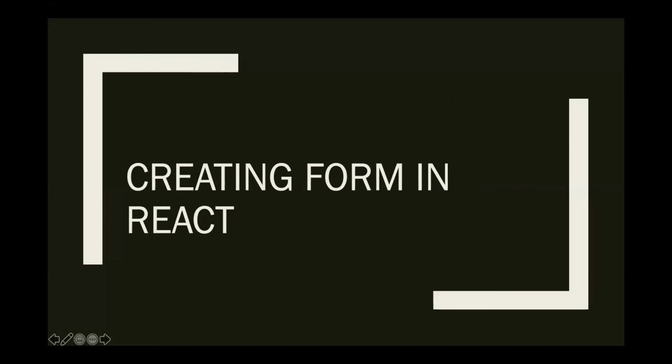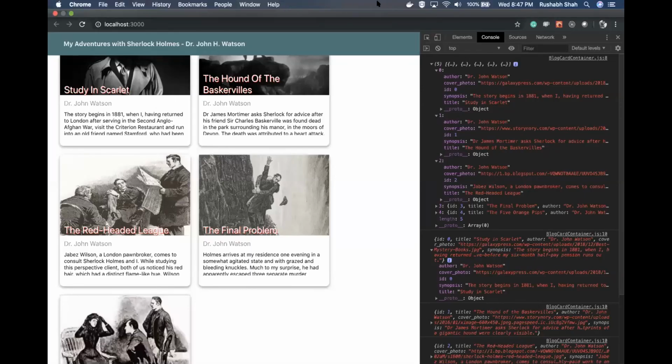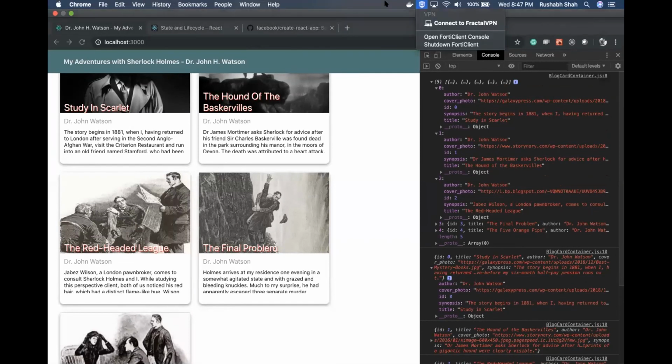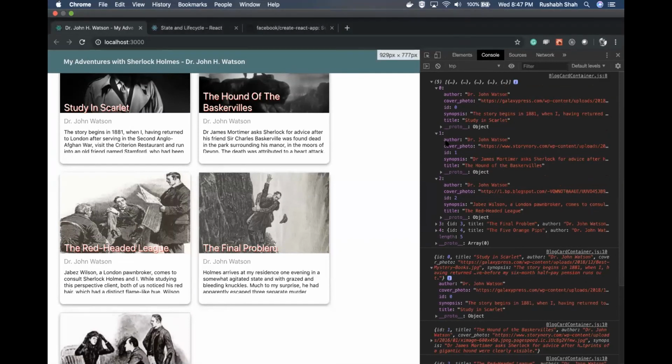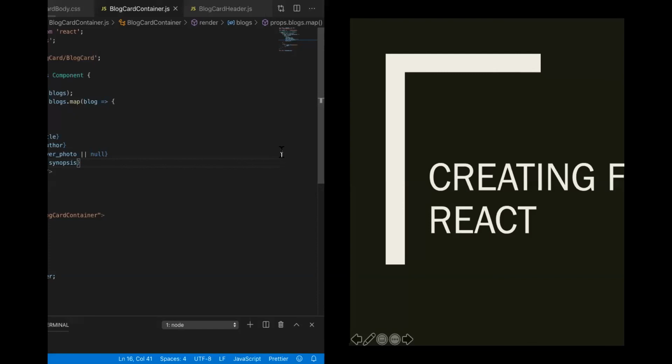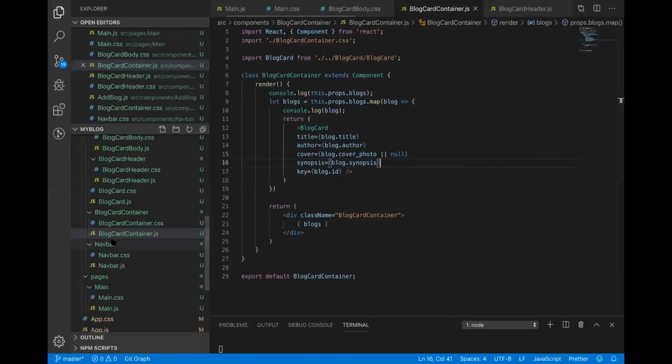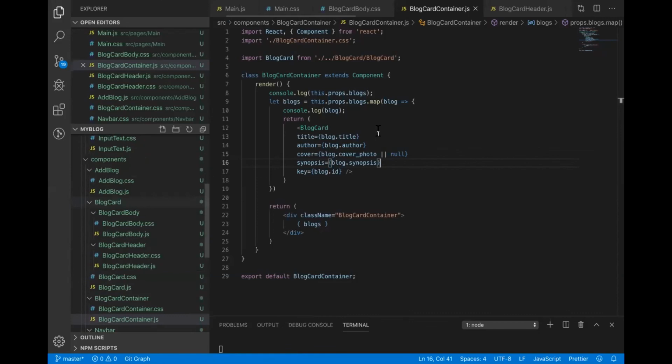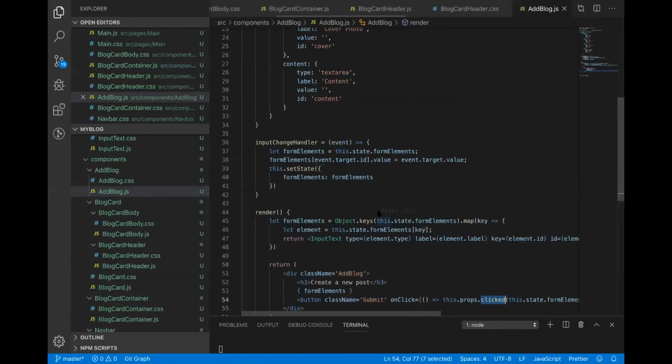Now, we'll just quickly see how to create forms in React. Give me 1 second. Now in React, there are two ways to create a form. One way is called a controlled component, and one way is called an uncontrolled component. So whatever form elements that you have created so far in your web development journey, those are uncontrolled components. So basically, if I start entering A, B, C, let me just show you here.